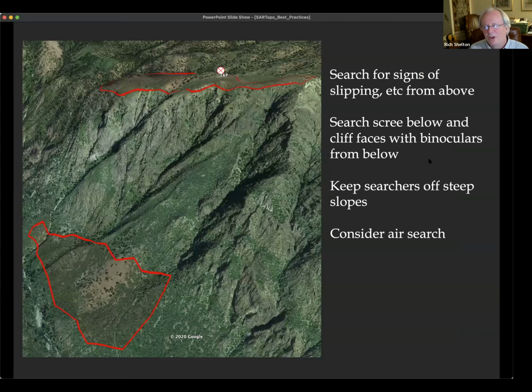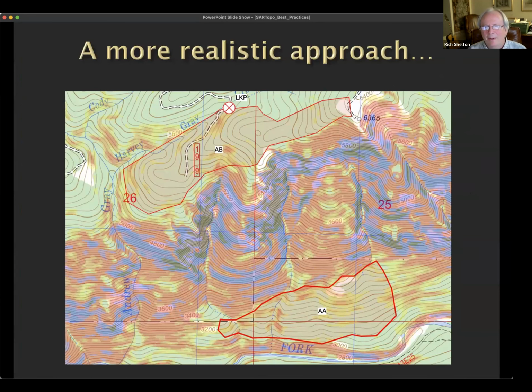So that's just one example of how to think through the segment problem, because it's so easy to start drawing segments without really thinking them through. And sometimes those normal rules of geographical breaks don't really make sense, and you have to adjust them for the terrain. So on alpine searches, I'm super careful.